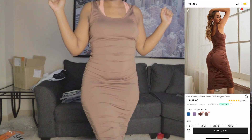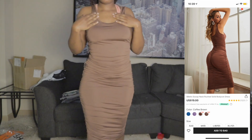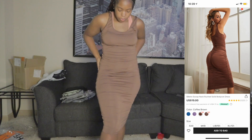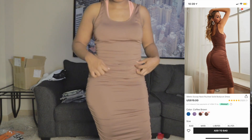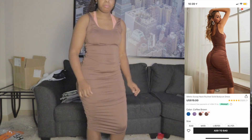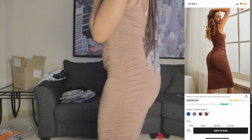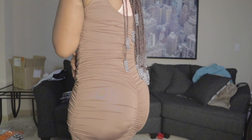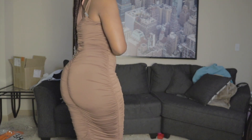Alright y'all, that is the end of all the accessories. So y'all can see the full fit — outfit number one. This is like a brown ripped dress that goes all the way to your knees. This is super cute. I like that it's ruffled so I can add a lot of ruffles by my stomach so I don't look as big. I can just play around with it. This is so cute.